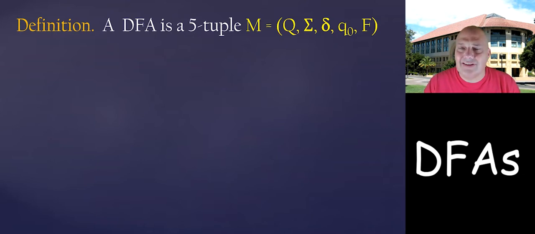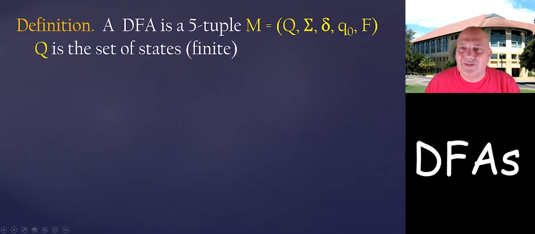And some think that this is the difference between CS103 and this class, that now things are more formal, and now we have 5 tuples and later 7 tuples and all of that. That's not really what's important to us. The reason we're formalizing things is because we want to argue about them, but the actual formalization is pretty natural, and there is nothing particularly important about it. Still, let's do it.